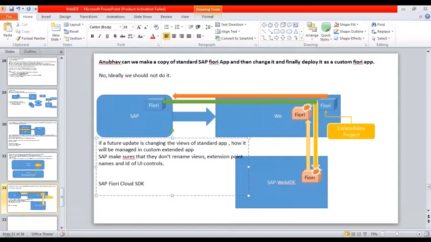This is a very important concept which allows developers to do quick POCs, proof of concepts. So your company, your manager is curious about how things will work with the standard Fiori apps. They are struggling a little to assume how the standard Fiori apps can be adopted as per their own needs.